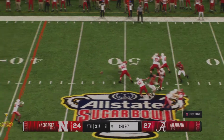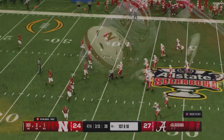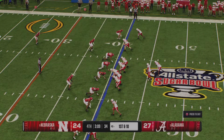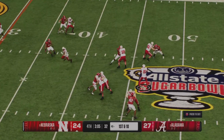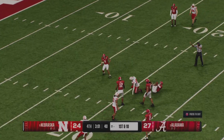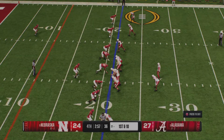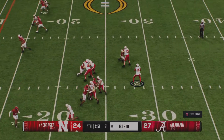Looking to throw. Throws, first down. No, yes, he gets the first down. They get the first down. Not good for Alabama at all. Over the middle, wide open receiver, and he catches it inside field goal range to the 21. They can get 2 more first downs without having to score. Not great at all for Alabama.